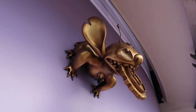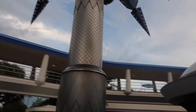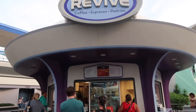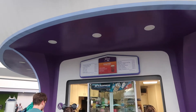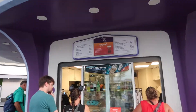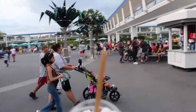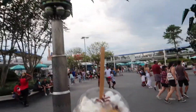Here's a closer look at Stitch the alien — he's actually much bigger than I thought he would be. Underneath the fake palm trees you can find the Joffrey's Revive. If you are a fan of Joffrey's, I recommend this one here in Tomorrowland — the Mission to S'mores flavored latte. Basically it's like s'mores with marshmallows and graham crackers; it's very good. Apparently they have a frozen Mission to S'mores now. They've also replaced the paper straws with some sort of sugar straw, which is much better — those paper straws were like drinking through a pencil.